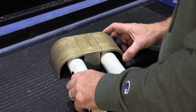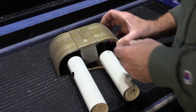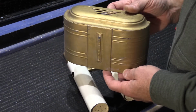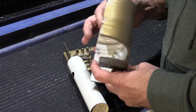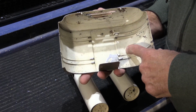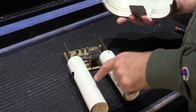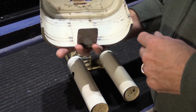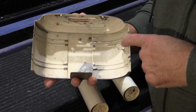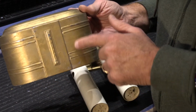Now, this one, while it's not in bad shape, somebody over the years has decided that they needed to paint it gold, which is unfortunate, but I think it's probably restorable. And if we turn it around and look at the back, we get a good idea of what the original color probably was, along with the resonator tubes, which are most likely the original color. And I would guess that this was probably more white than ivory, but it's really hard to say. They talk about the panel design. That's this section right here.